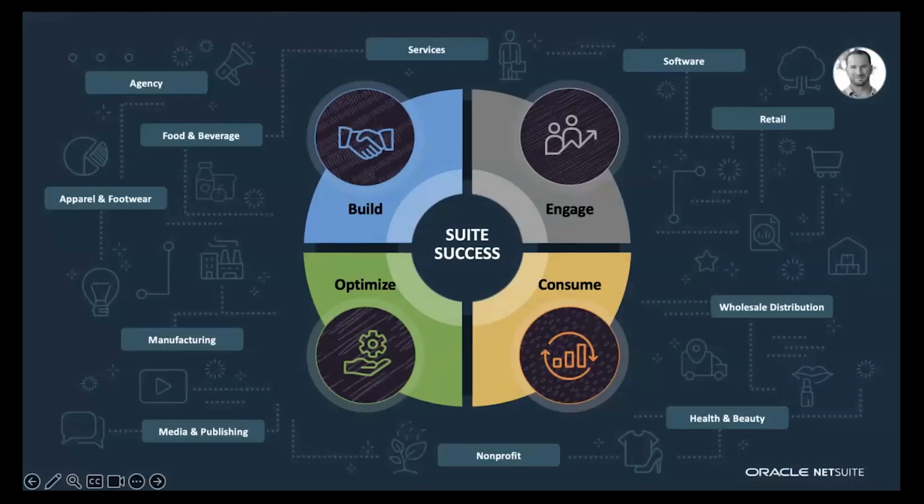The other thing that NetSuite has done is create industry-specific solutions. You can see here, there are food and beverage and manufacturing. A lot of you might be in the food and beverage space or medical device manufacturing. We have vertical-specific solutions that are designed and pre-configured, and they come with your NetSuite package on day one. As we jump into the system, I'll be sharing examples of this pre-configuration, like roles, dashboards, and reports that are vertical specific and delivered to you on day one.